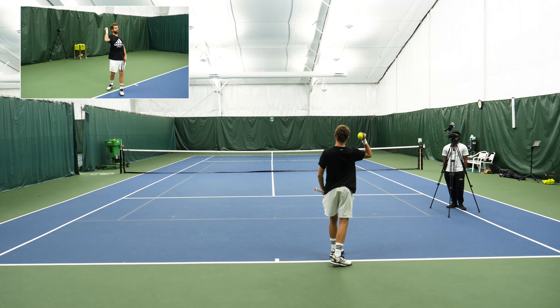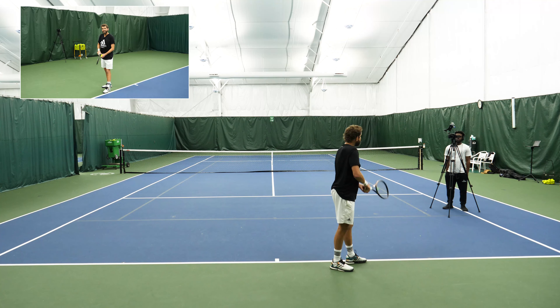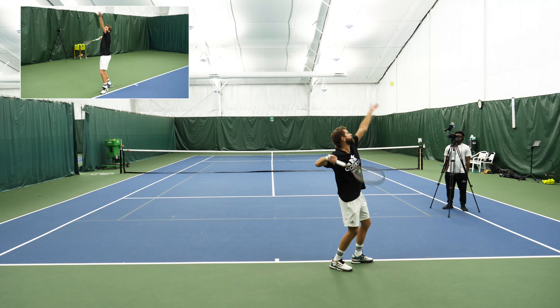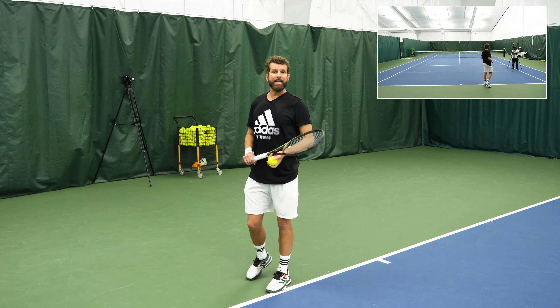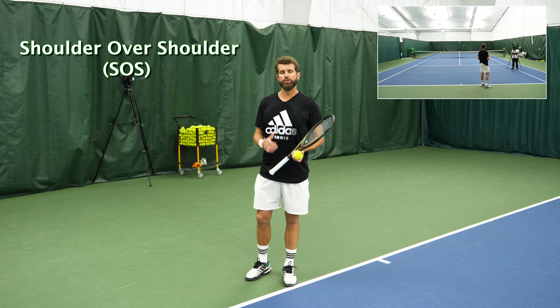If I was going to throw a ball, I would never want my arm over here — I wouldn't want to over-rotate and try to throw from there, I'd lose all that coil. I want to feel this big stretch through my upper body and chest. This is the archer's pose. As the ball goes up, you can draw a line from my hitting elbow to the hand that's tossing — that is the line we're looking for.